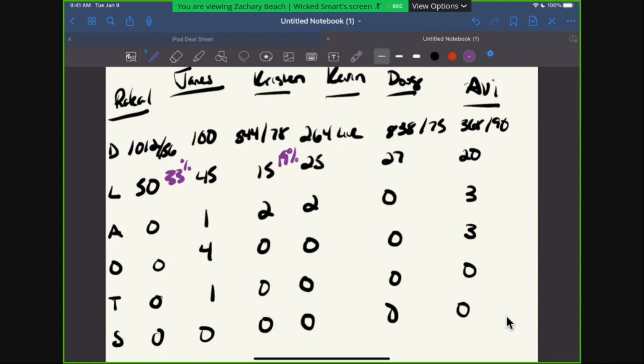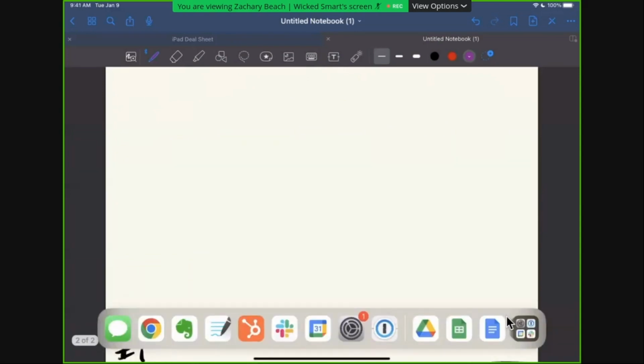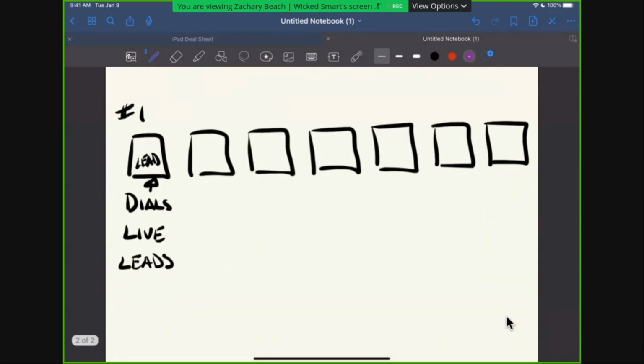And I'm encouraging you to look through this with a fine-tooth comb as we continue to plow through it. So when you look at step one, it's lead. So that's the first of your 7 steps we're taking.